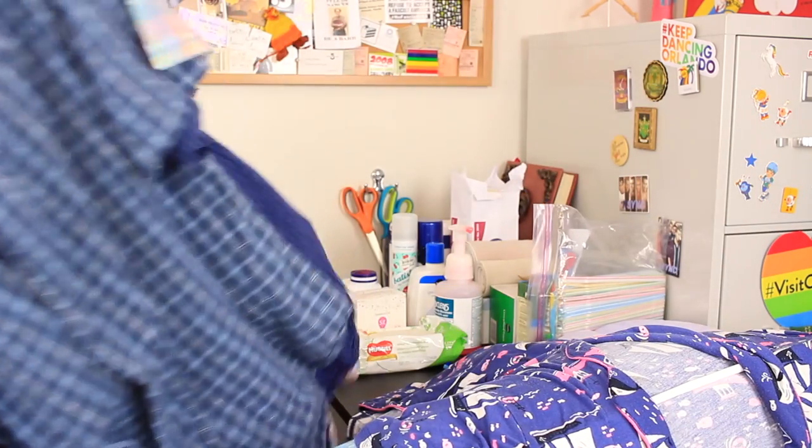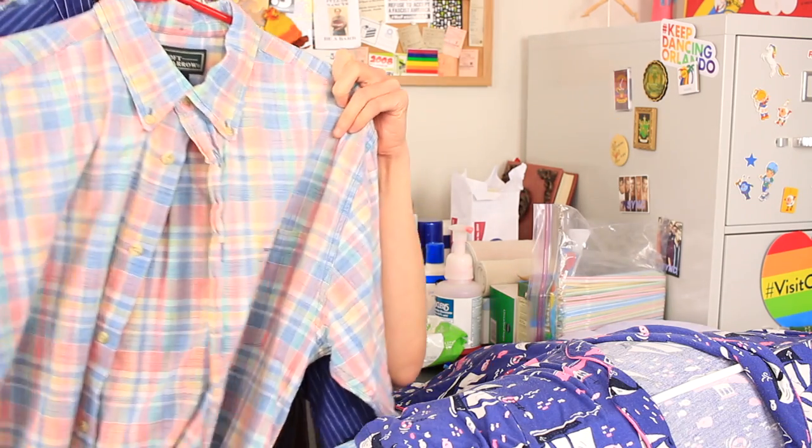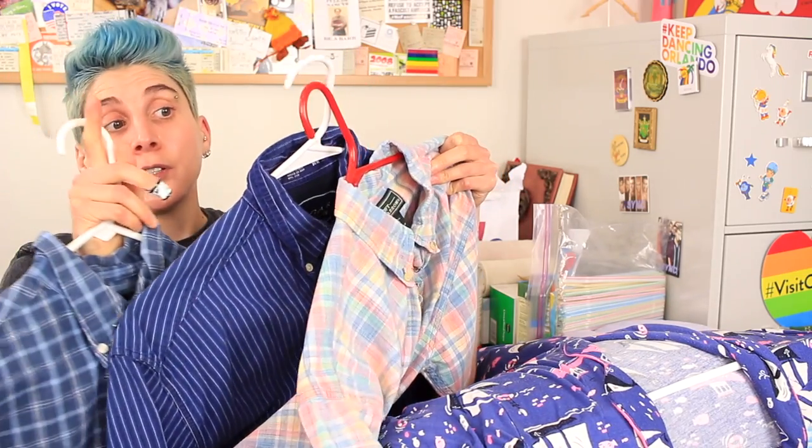For shirts, you're going to want something that either buttons or zips up the front because it's difficult to get stuff on over your head. I got all these button-up shirts from a thrift store for a dollar each, and I purposely got a size up from what I normally wear because you're going to have some swelling, probably bandages, a compression garment of some kind, and if you have drains — all of that takes up a decent amount of room under a shirt. Baggier shirts are also just easier to get off and on. I got three shirts, thinking that would be plenty for the first week, and I knew I wasn't going to be able to shower, so I figured I'd just wear the same stuff, but I didn't think about still wanting these kinds of shirts for a couple of weeks after I got home.